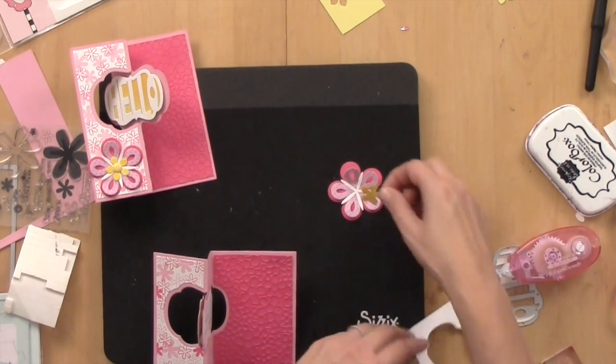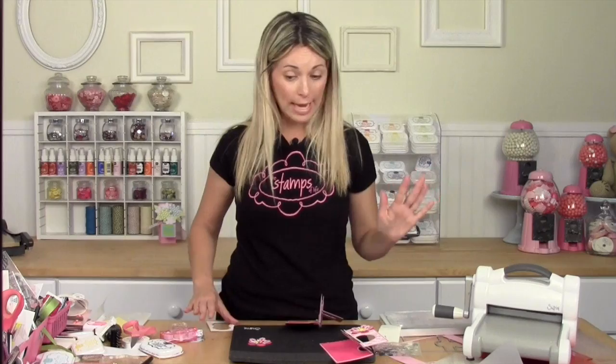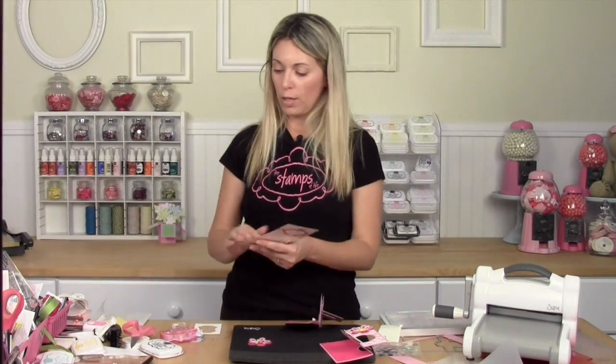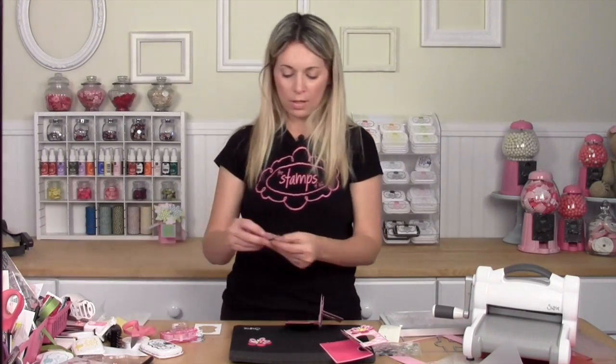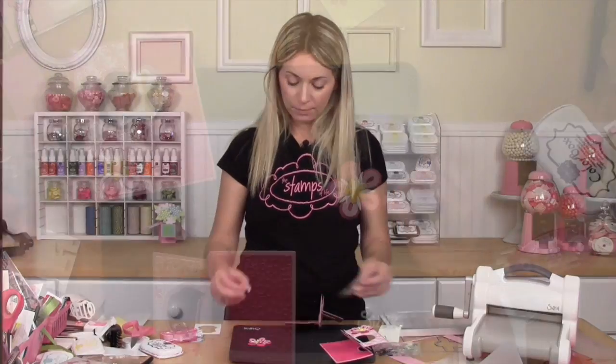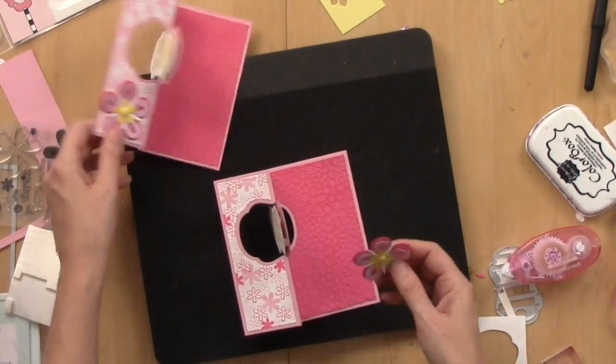We're going to lay that one down, and then to finish this little guy off, we are going to use a little enamel dot for the center. And we used a yellow one, so I'll grab it. I think I had one. Oh, here's one open. So we'll grab a yellow one right there in the center. I love it, I love it.